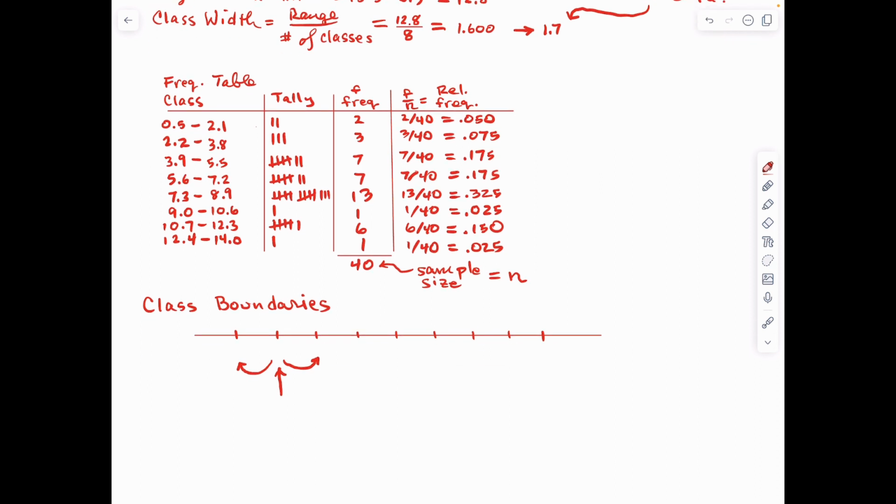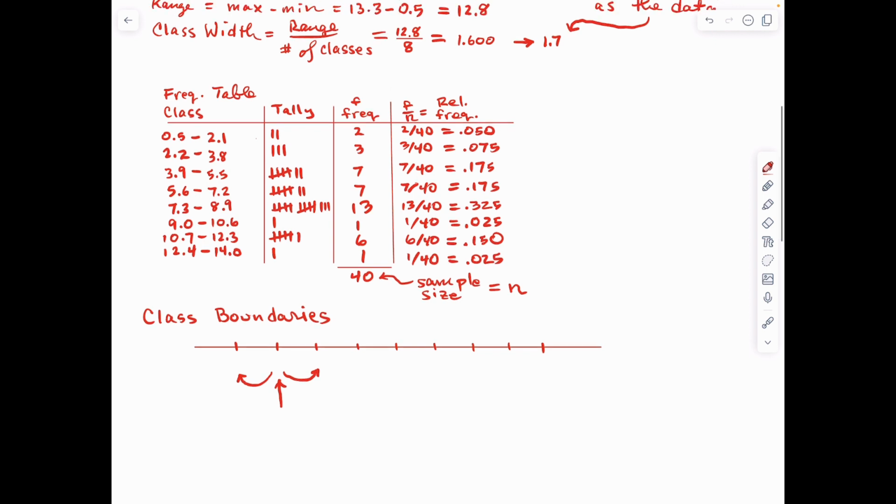Now, the class boundaries, best way to think about the class boundaries is they are averages between an upper limit. Okay, so I want to make that bigger. The average of an upper limit in one class and the lower limit in the next class.